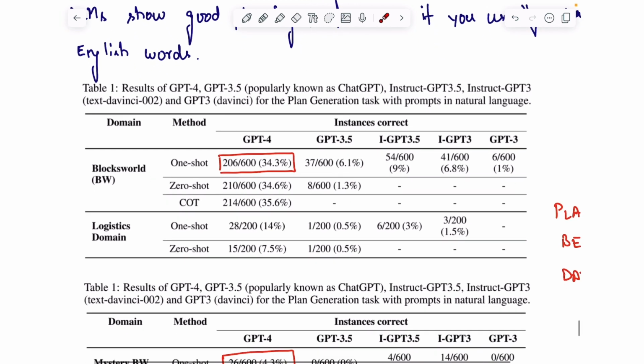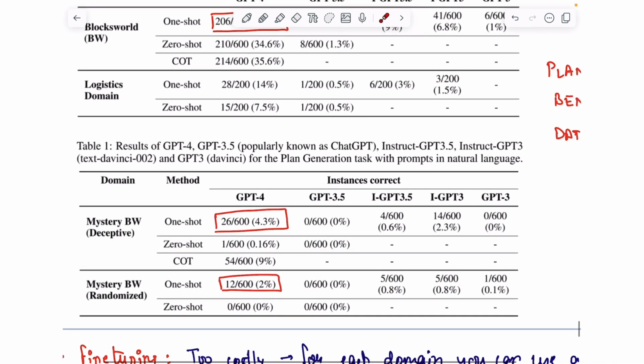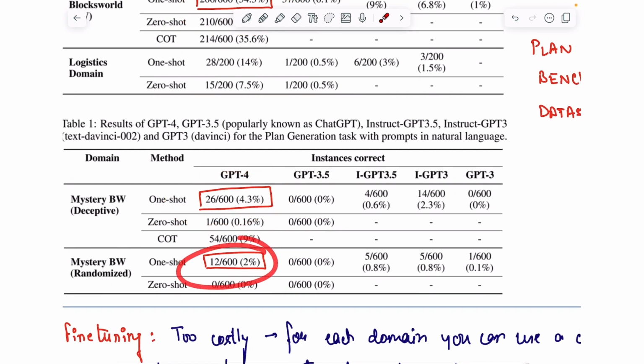So all these things they tried, and if LLMs could actually solve the problem, then they should get the same level of accuracy. But surprise, surprise, they used deceptive words, or random words, for actions and states to define the domain, and the accuracy drops extremely low, from 34.3% to 4.3% and then to 2% if you use randomized words. So that essentially says that the embeddings created for various tokens are extremely helpful in the case of planning, and can give an illusion that you are actually planning, which in this case we see they are not actually doing.